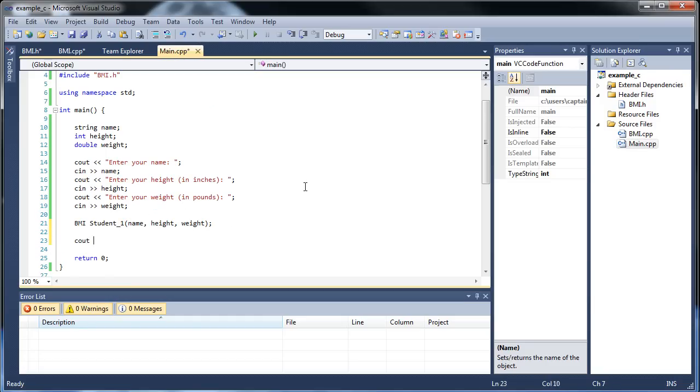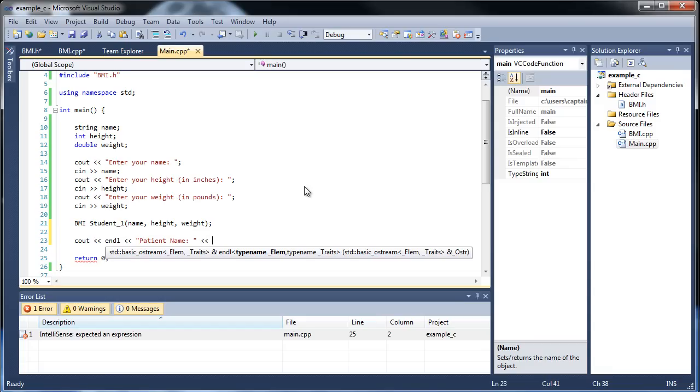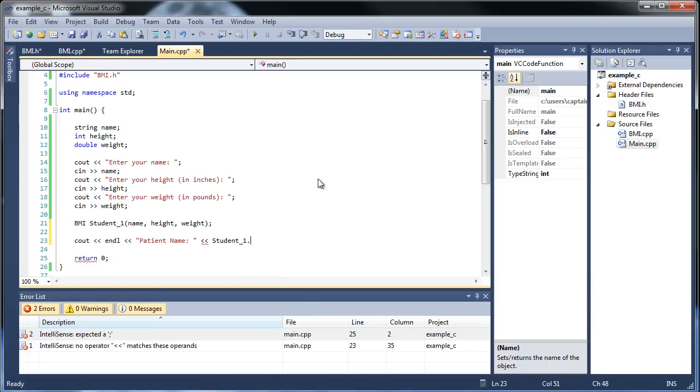So first I'm going to write out an end line, then I'll have it print, what should I have it print? Name, colon, I'll have it say patient name. In order to access any member variable or any of the functions inside of this object, just type out the name of the object, which is student1, and then a dot.